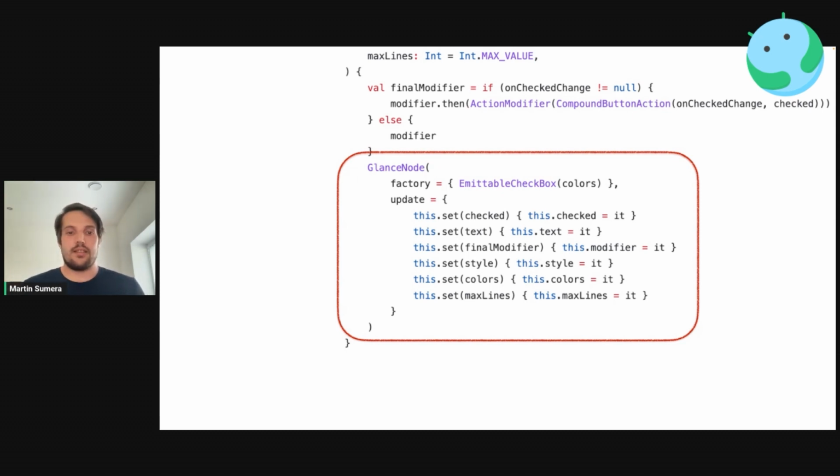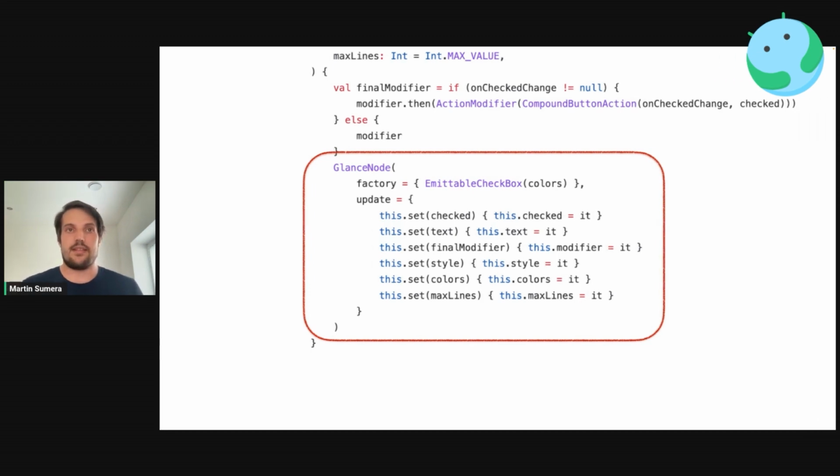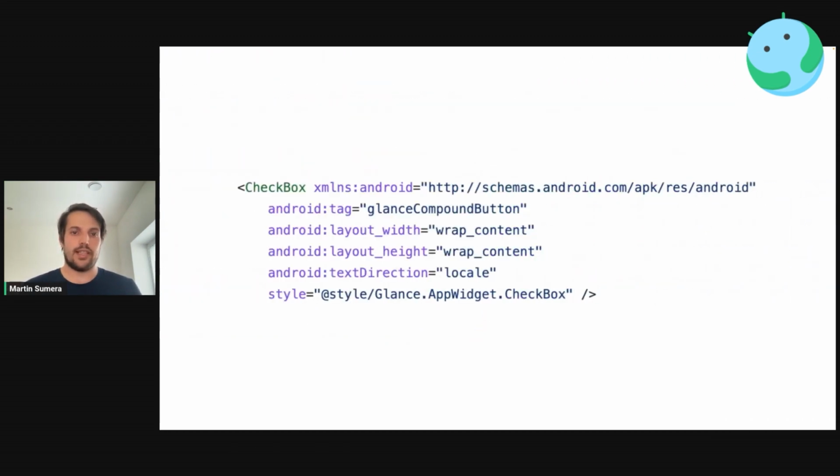We can't use Jetpack Compose nodes because widget system is limited to the set of few allowed views, such as checkbox, button, text, list. And if we go exploring code even more, we would end up with this good old Android view, which is inflated and used as an output of a node.